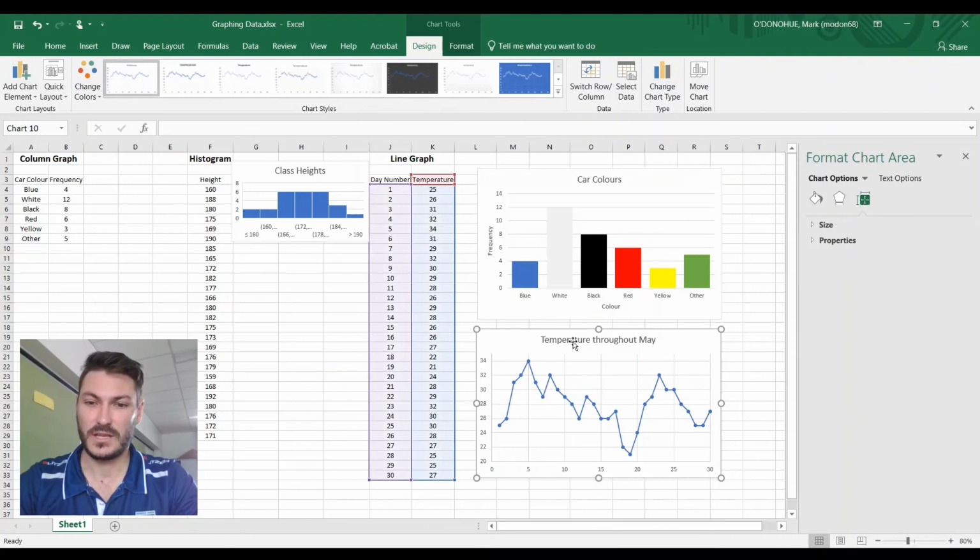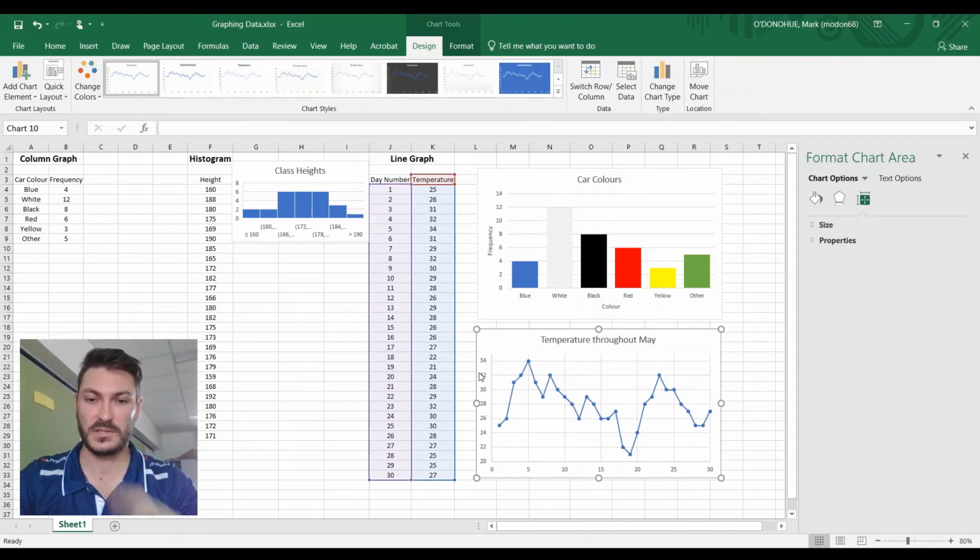And now I can use this as a time series chart to look at the trends over time. So the month appears to start out quite warm, and then it gets quite cold towards the middle to end, and then it spikes back in temperature again. So we had a bit of a cold patch, but that's the interpretation stuff.